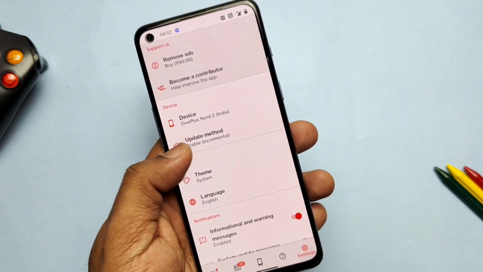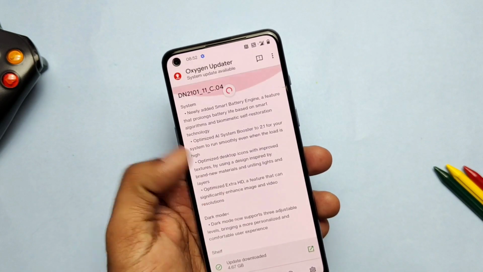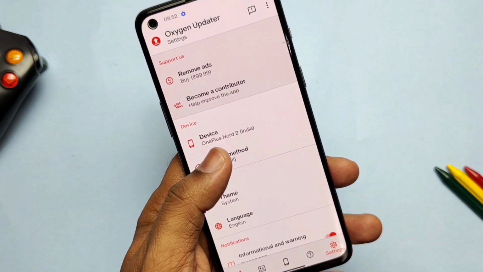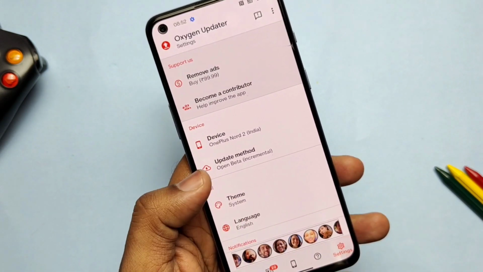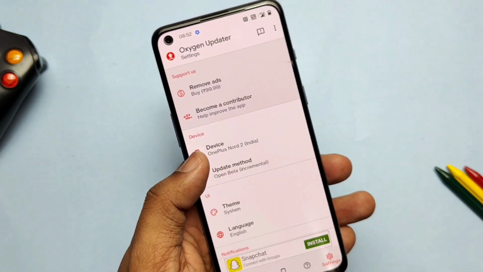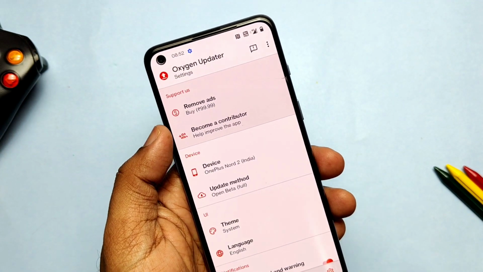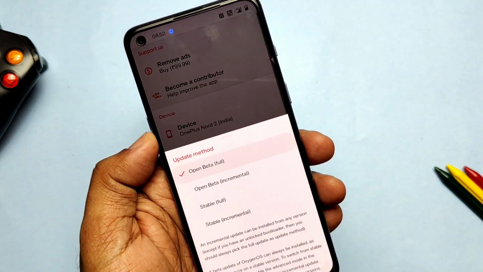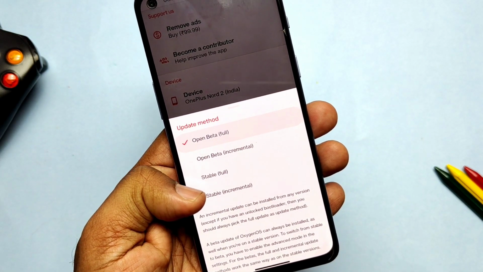I think OnePlus hired non-professional developers who are pretty lazy, because even our custom ROM developers for the Nord 2 community like Sakil and others released the P and AX with the June security patches. I think OnePlus should watch my video and rethink about their strategies regarding the updates, because they already lost their status in the mobile world after releasing the ColorOS based OxygenOS 12. So this is all about this new update.